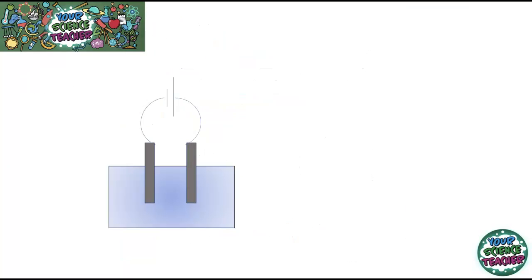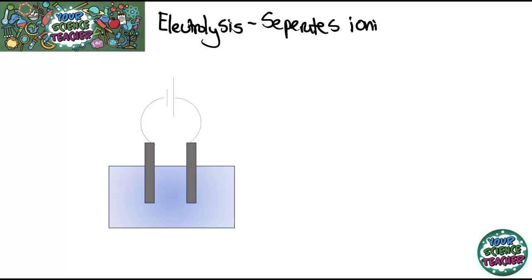The next bit of this video is going to focus on something called electrolysis. And what we use electrolysis to do is it separates ionic compounds using electricity. So do you remember how earlier in the video we were looking at extracting metals using carbon? Well, what happens when that metal is more reactive than carbon? Well, I can't use carbon to do a displacement reaction. So what I need to do instead is use this technique called electrolysis.